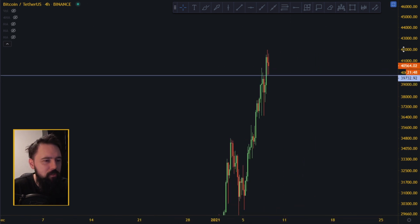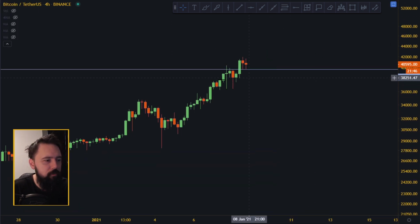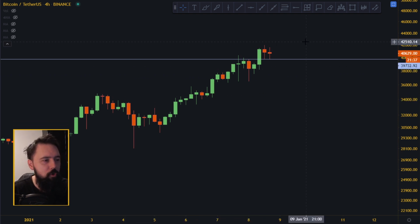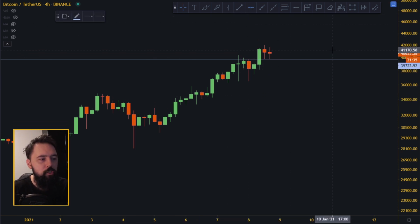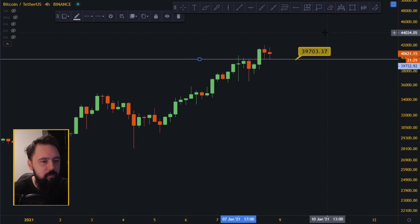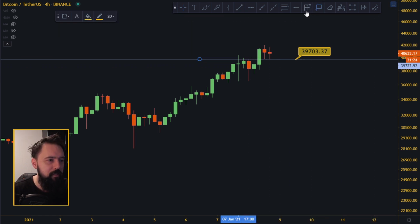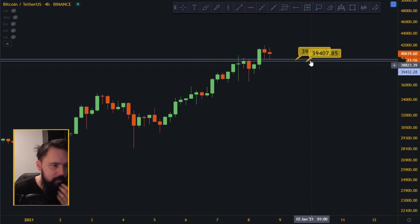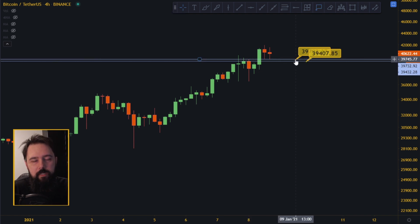So we're gonna go to the 4-hour chart and see if we can get some more info out of the chart and see where this is taking us. You can see here that it actually hit these wicks up here. So we're gonna use the 4-hourly chart now to make some more resistance lines. If it starts dropping below this line, and the support line is right now at 39,700, 7,032 actually, but let's say 39,700, it's gonna find support at the next support right below it, at 39,400.